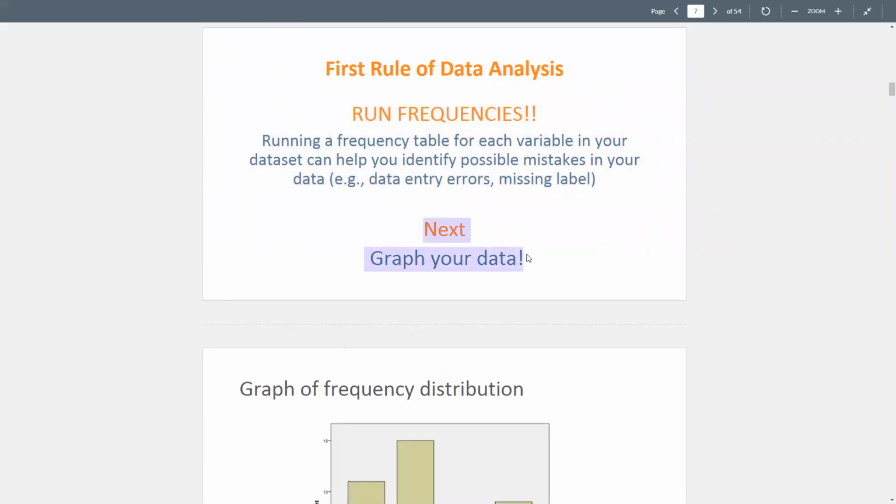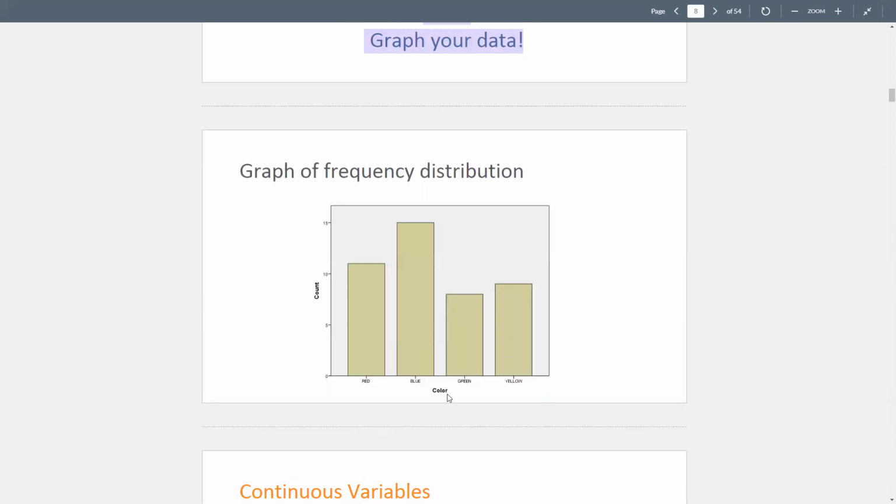You should always graph your data to get a visual representation of what your data actually looks like. If you have discrete data, which you might also hear called categorical data, like what your favorite color is, you could represent that with a bar chart. Here's a standard bar chart you can get out of SPSS, and I have another video on Canvas that will show you how to get these out of SPSS. You can see this just has the count. Remember, there were 11 people who chose red, and so the bar goes up a little past 10, to 11.